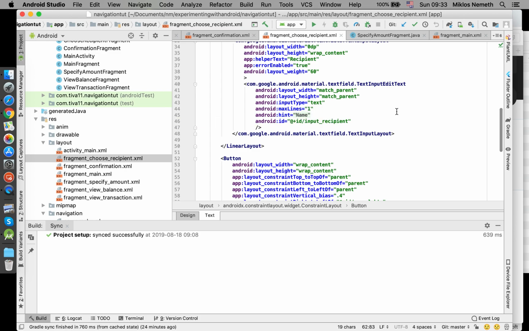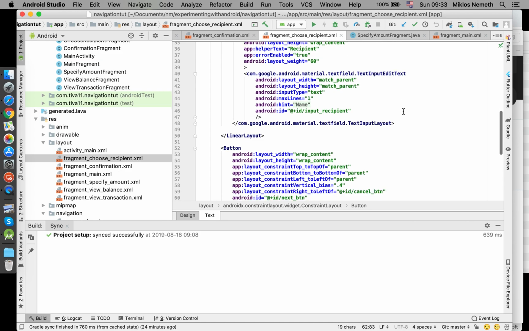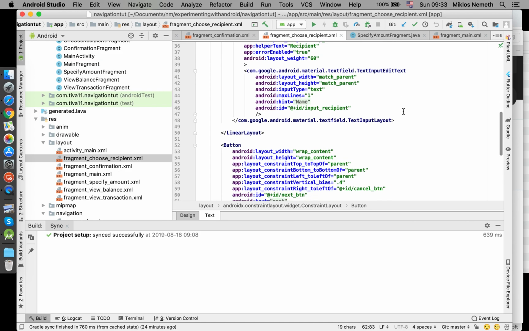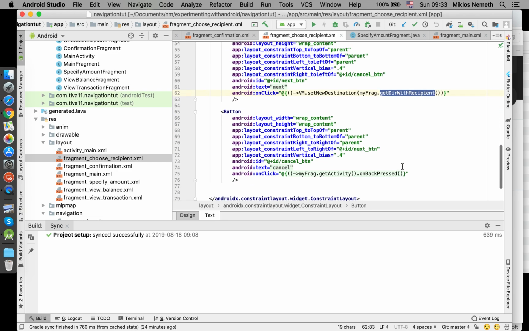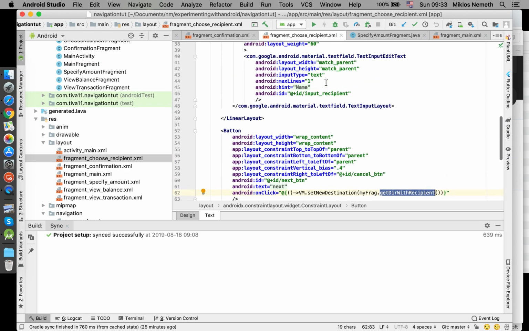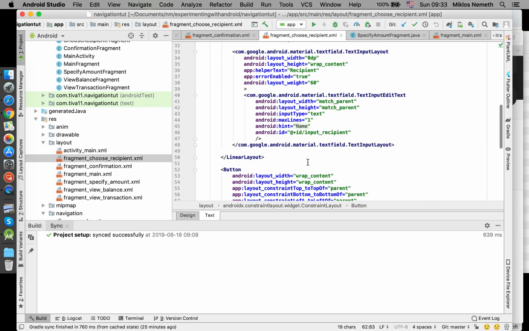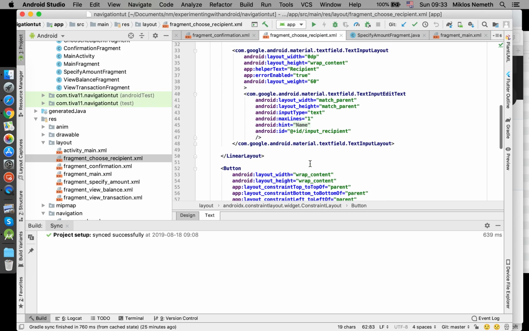But so far I haven't figured out any way to do it without coming back to the fragment and then getting the value from there. So this is really weird, maybe this is just a lack of my knowledge, maybe it's doable with data binding.